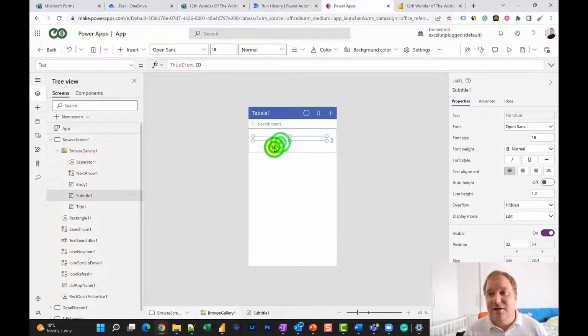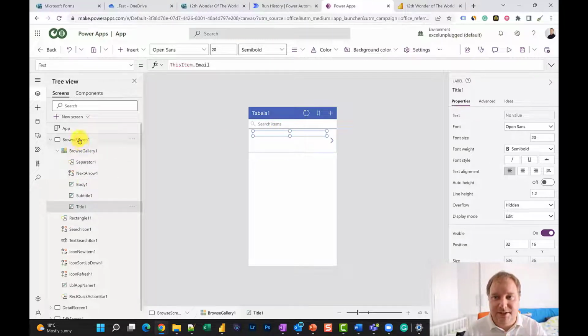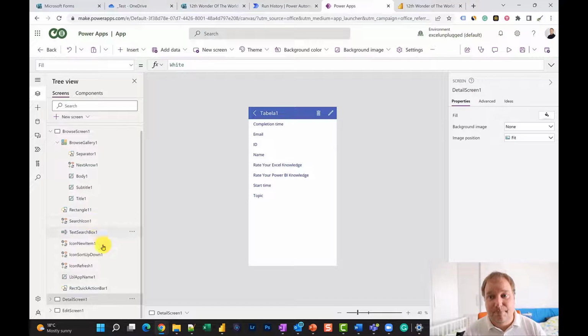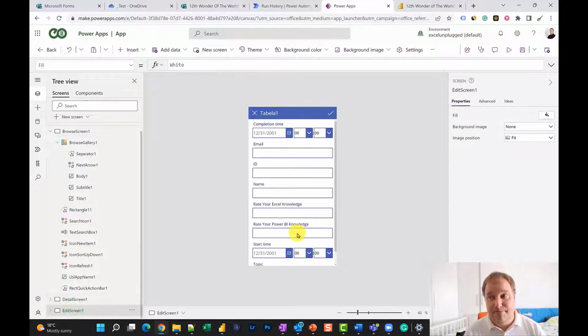The only thing is it's locked, so it cannot show me the details now. But what I'm going to say is basically this has three windows: the browse screen, the detail screen, where it's detailing one of those, and then the edit screen, right?